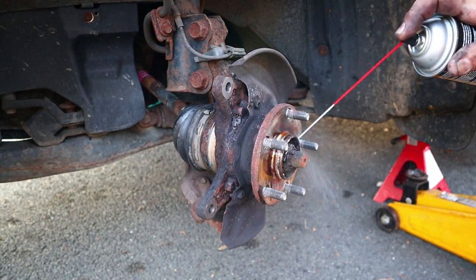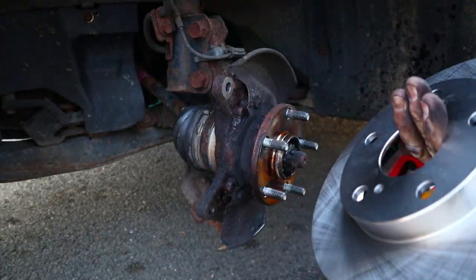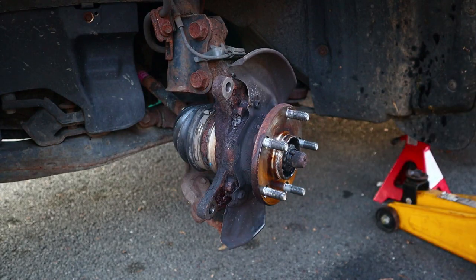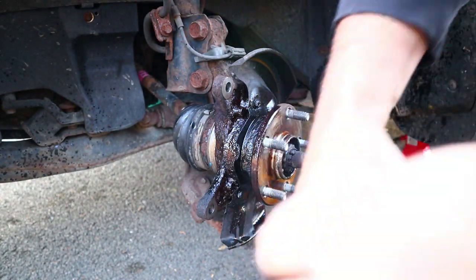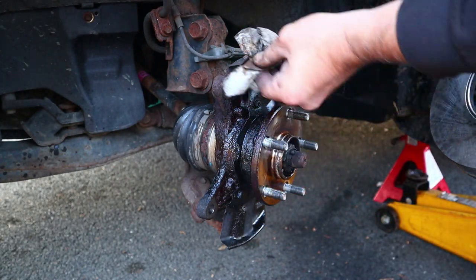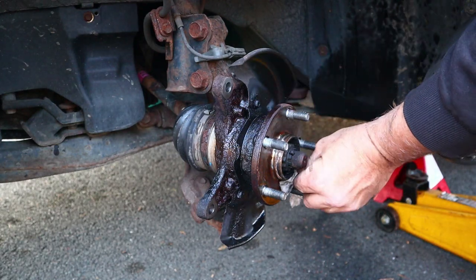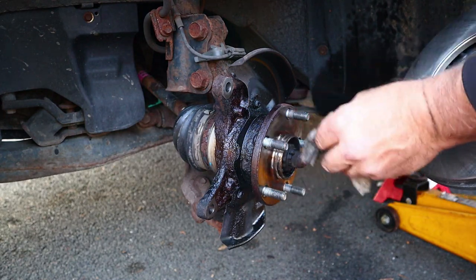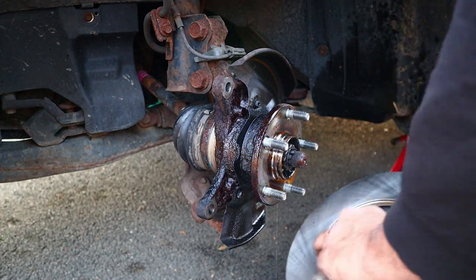Let's give ourselves a spritz. The new rotor, we've already wiped, but we'll wipe again. This thing, a little cleany cleanerson. Little spritz on the back to get rid of some of these crusties. This really is clean and smooth, but I just want to make sure that it's super clean and super smooth, so that my brand new rotor doesn't start getting the high speed wobbles, which are no bueno.